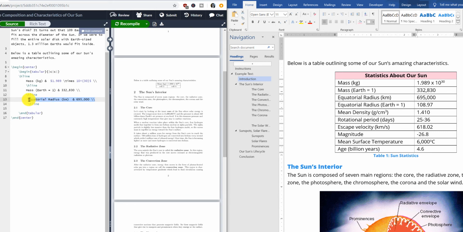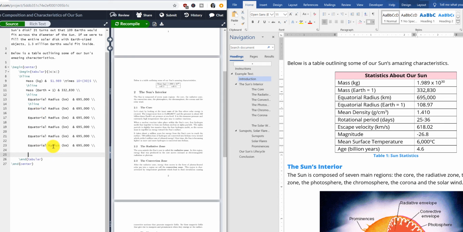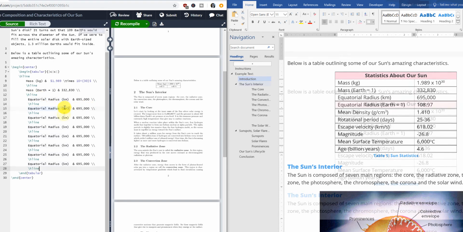And I'm just going to copy this down a few more times just so we don't have to keep redoing it. Okay, and then I'll just copy the H line down. And then I will overwrite what we need to do.